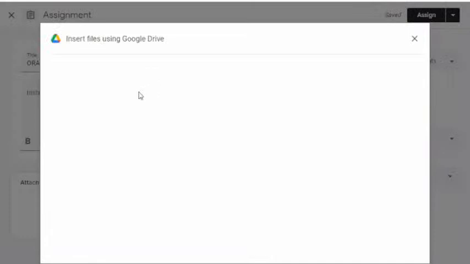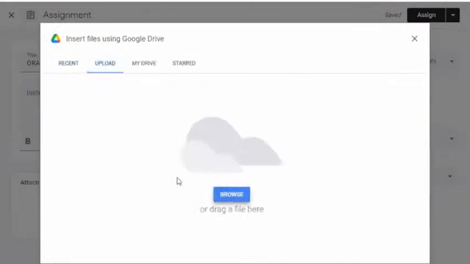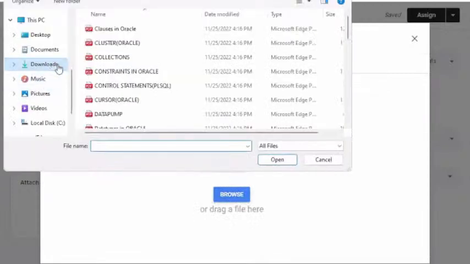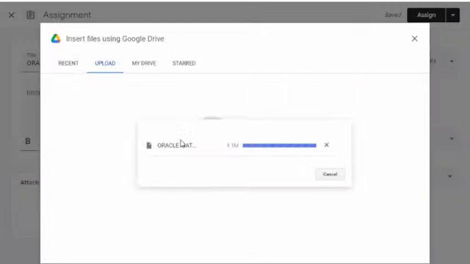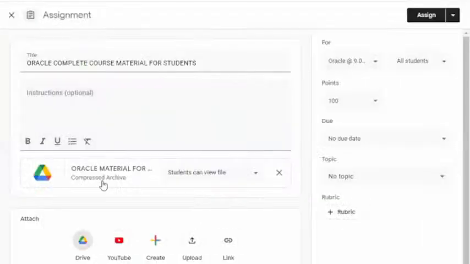And I'm passing it to you as a zip file. Okay, now the zip file: download and extract. So I'm sending this zip file. Okay, now I have assigned the complete material to you.